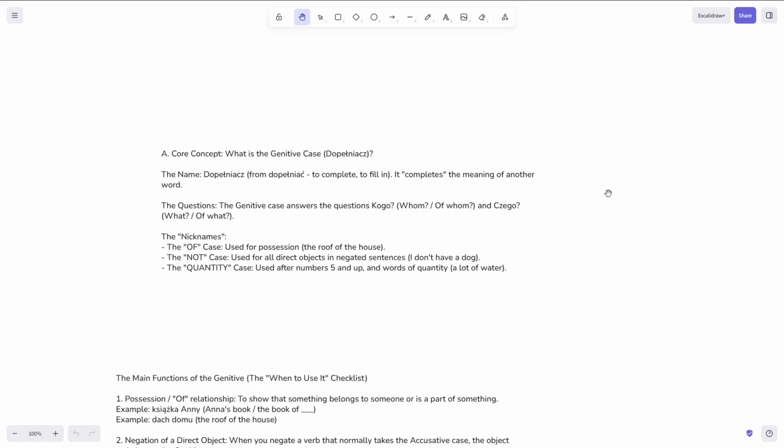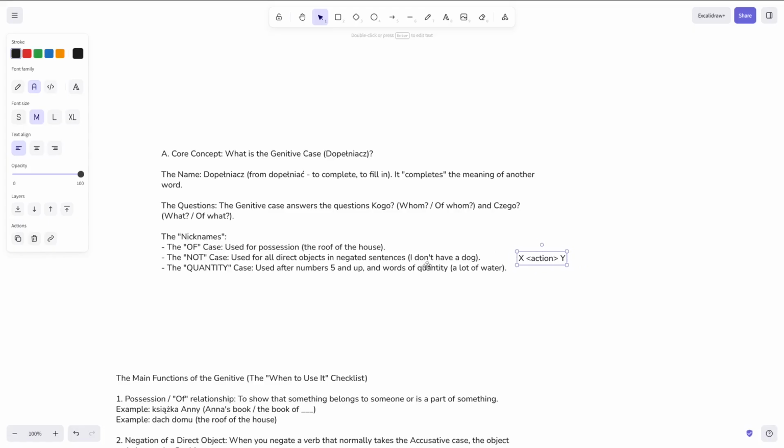So, for example, X does Y. Or X, let's do just action to be even more general, okay? So in this case, with ownership of an animal, the positive sentence, or the regular form, would be I have a dog, okay?